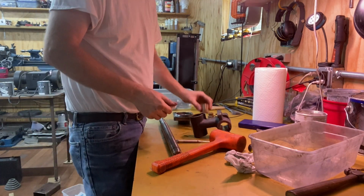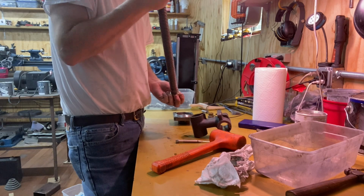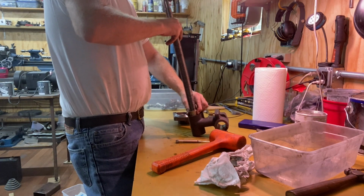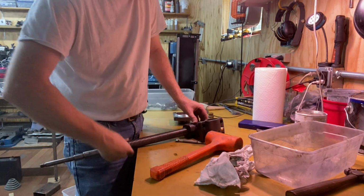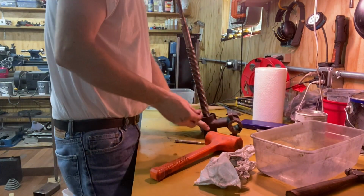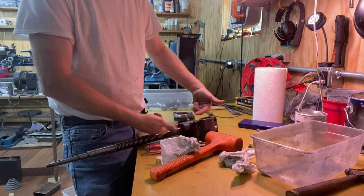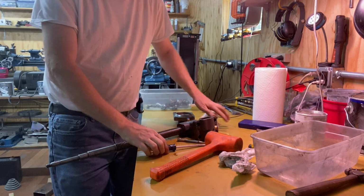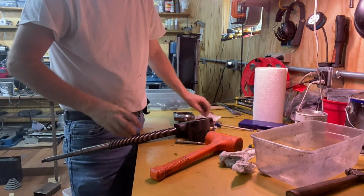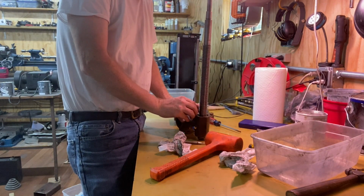All right, then the second one will go in. Okay, so it's gone from the one into the other. All right, now I need to put the tensioning screw in. And then the tighter I push these 2 nuts together, the tighter it will be on the thread and take out backlash. Feels pretty good there. Then you put the set screw in, this little screw here which comes down on top of that and keeps the other one from backing out.